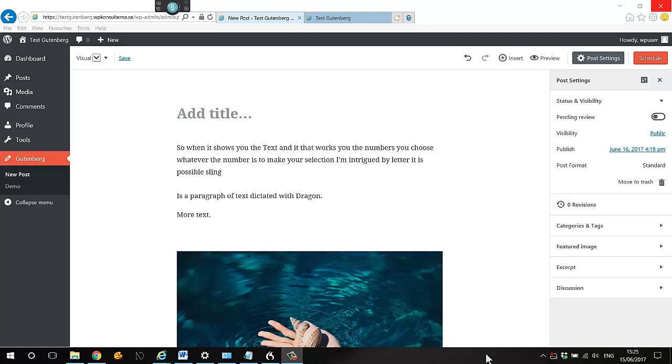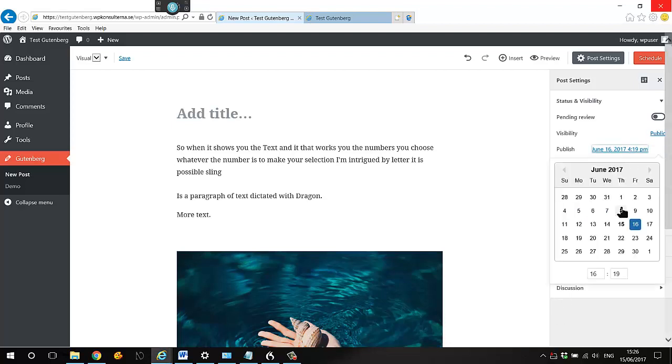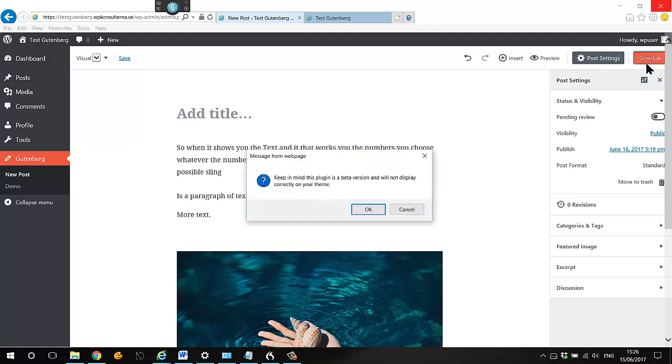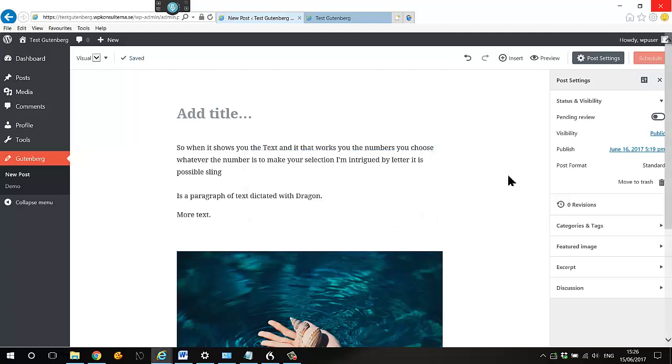It will show me a date picker, and then beneath that is a couple of input fields where I can select the time. That's the tricky bit. If I show you now, before I get Dragon going, if I click on this, notice here it's got 16:19, which corresponds to 4:19 p.m. up there. If I change this to 17, notice that the change has been added straight away, and so then I can update schedule here, and it's recorded it.